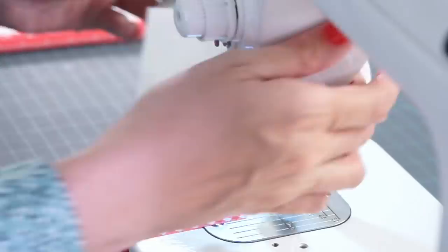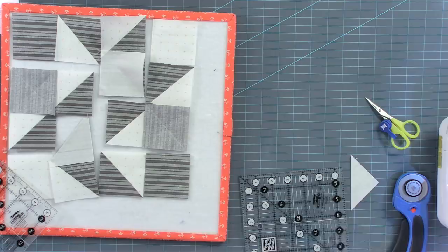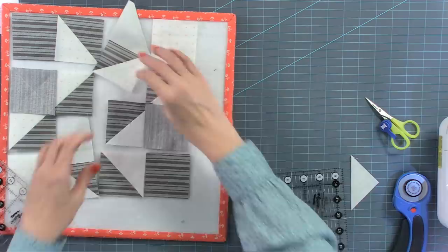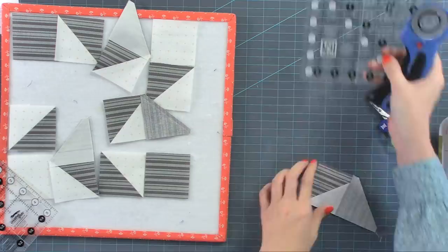Okay, so I think I've got these done. Now I just need to trim 1/4 inch away. Now, some people, when they're sewing, will use scissors, those really big fat scissors like this, to cut this. I just don't do that because look what I just did. I cut skinnier than the quarter inch. So I prefer to not do that, but that is an option that a lot of people do. I mean, Lori does it that way. So you don't have to use the ruler, you just figure out what gives you the best results. Maybe you want to sit down and just use scissors and not have to stand up and use a rotary cutter. So I'm going to iron and kind of put them back, and then we'll sew the units together and then the block.